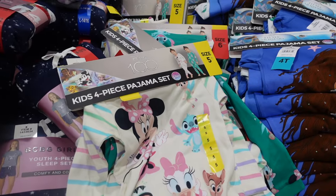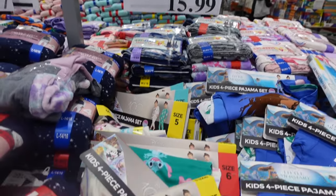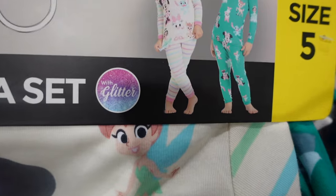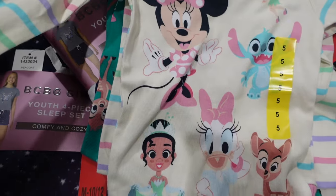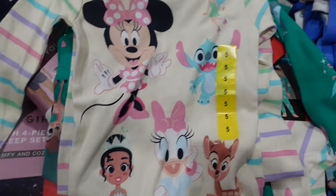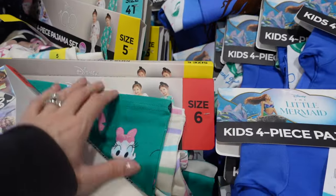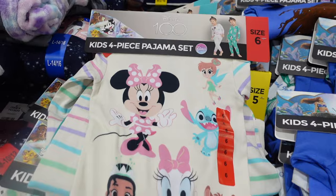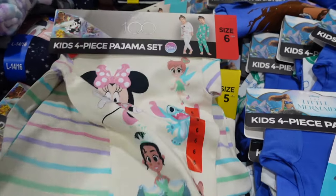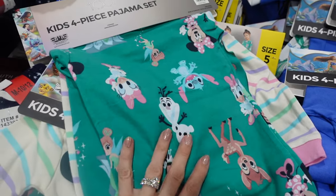We've got some Disney pajamas here, $15.99 for the four-piece pajama set. So here's the little set here. Oh, those are so cute. Winnie doesn't really need more pajamas, but my goodness, these are adorable. So what's 5'6"? What's this size? 14. Oh man, I'm wondering, do I get Winnie the size 6? Oh, those are so stinking cute. Maybe those would be good for Easter. And then this is the other one. I may have to think about this.